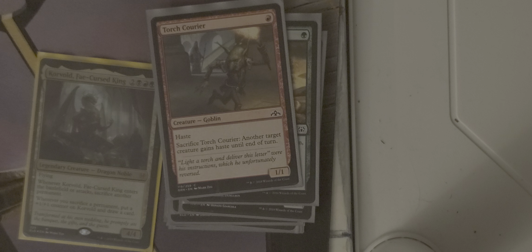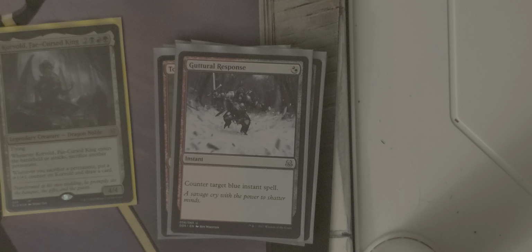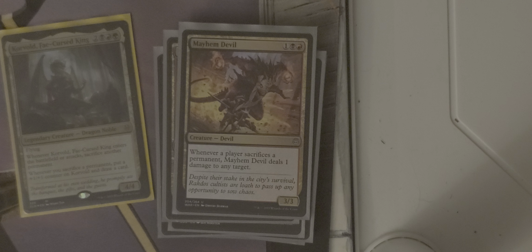Torch Courier sacrifices itself to give Korvold haste. Guttural Response targets Cyclonic Rift. That's why we run it. Rhythm of the Wild makes Korvold unable to be countered, or any of our other important creatures, like Mayhem Devil, so when anyone sacrifices a permanent, he deals 1 damage to any target.